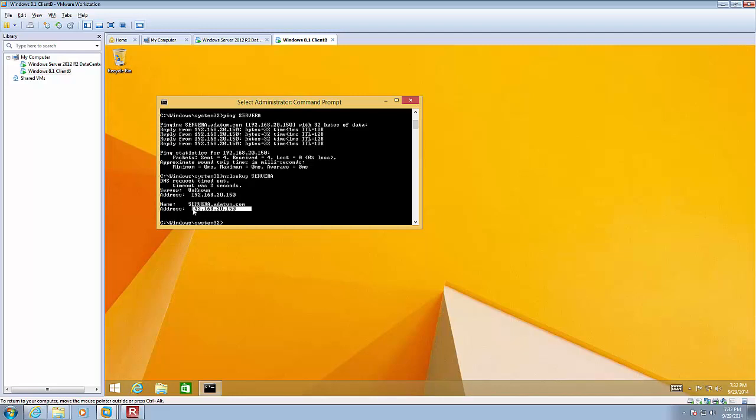So your IP address will be different, but it'll be listed in the same manner. Take a screenshot of the command prompt window and paste it into your lab worksheet. And close the command prompt.